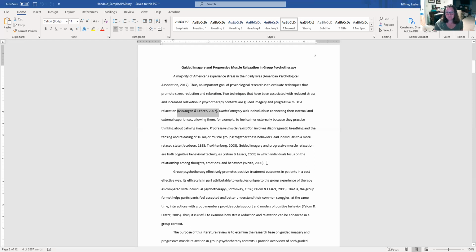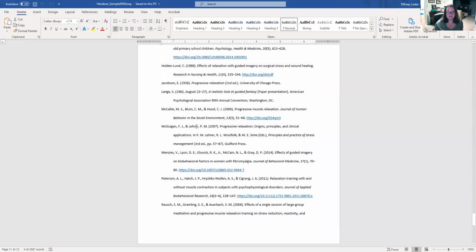We didn't come down here and do it. It's immediately, as soon as we referred to that information, citation. How did we know what to put in the parentheses? Well, because those are the authors' names. That's what starts the entry. This happens to have 2 authors, so we put both authors' names in the parentheses, McGuigan and Lehrer.